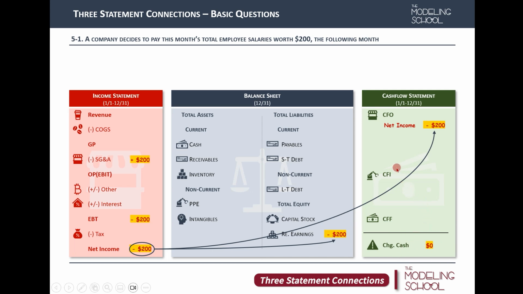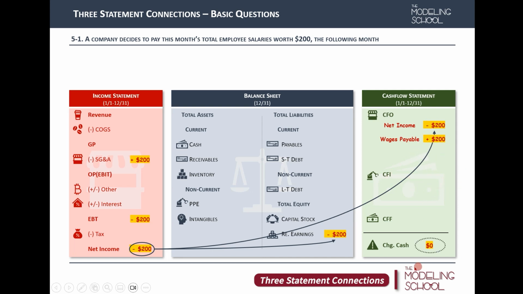Thus, we have to make adjustments. We have to make a positive $200 adjustment. Is wage, employee salaries, cash from operations, investing, or financing? We can easily figure out that it's from operations. So we're going to increase wages payable worth $200. And similar to accounts payable, wages payable is a liability, also often included in working capital calculations as well. But anyways, the cash flow statement has now been adjusted.